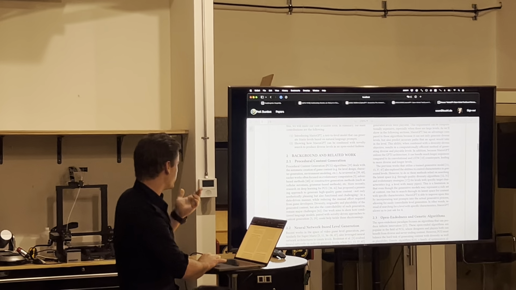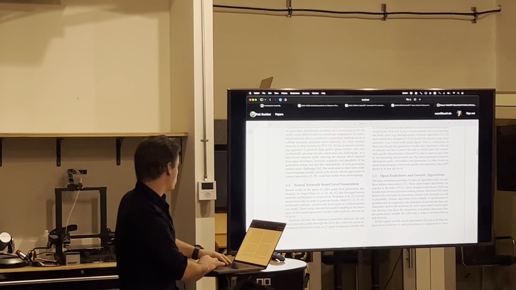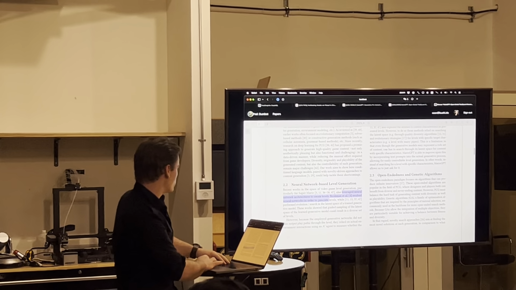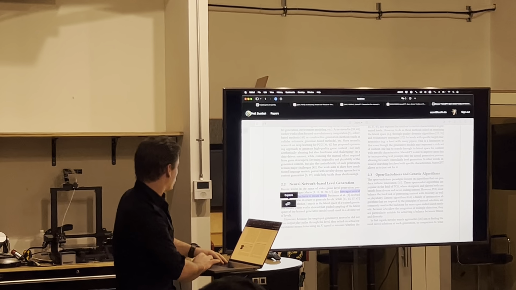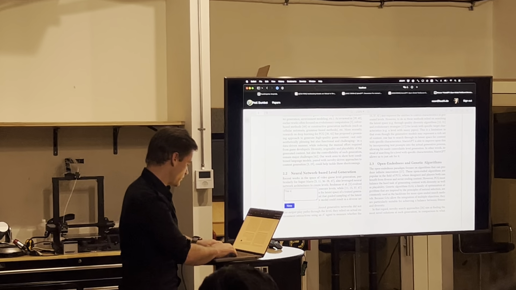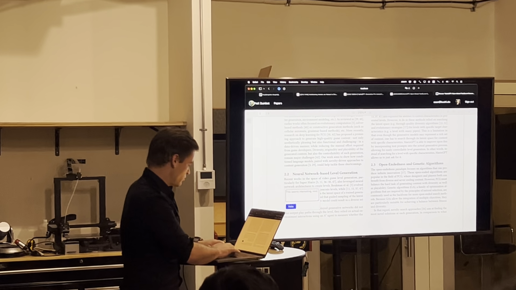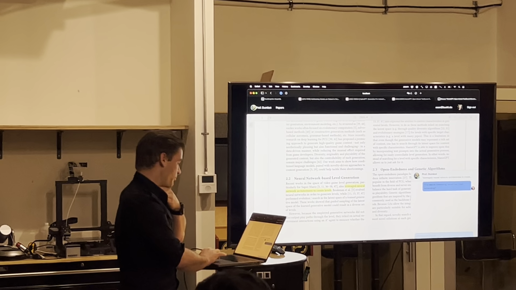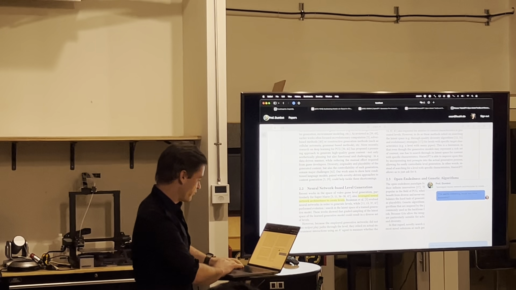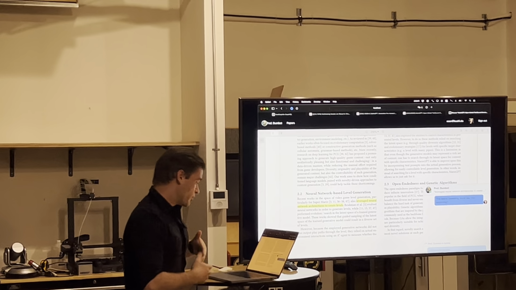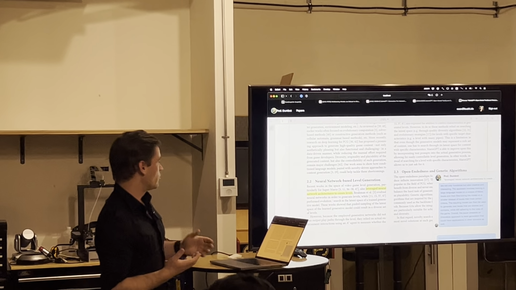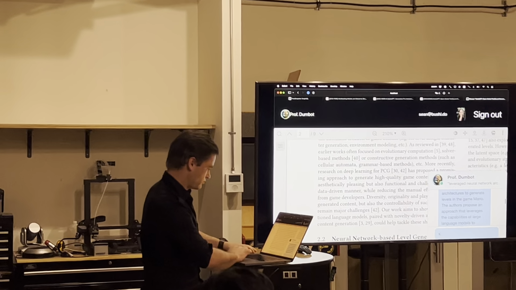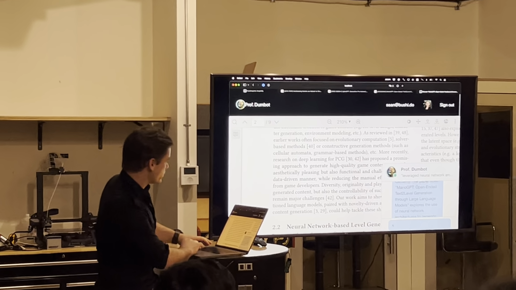let's come through. Maybe say, I can highlight any parts of this. Say, so leveraging neural network architectures to create levels, and I can ask something about this, like, this seems interesting. Would you mind expanding? And so this is going to open up a little chat here with Professor Dumbot. And I can prompt him and say, hey, what is this about? Can you make it bigger? Oh, sure. The chat window is going to get very small.